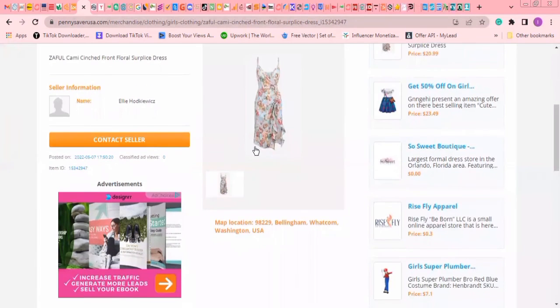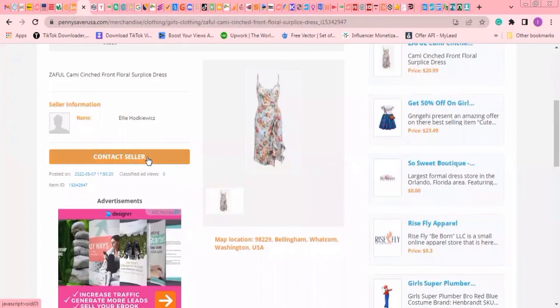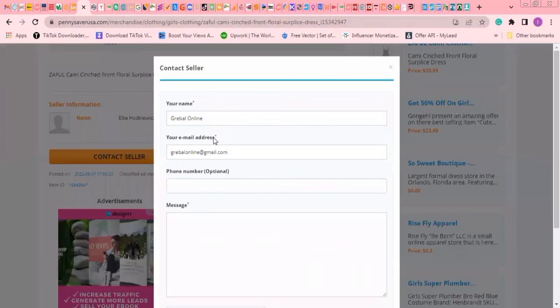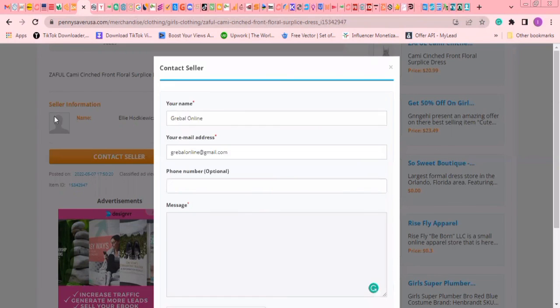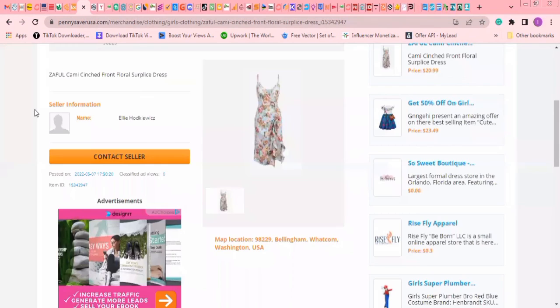Anybody that sees this advert will want to contact the seller, and if you click contact seller, you have your company name, you have your email. Phone number is not there, but if the person wants to put his phone number, he can put his phone number. Then this is the message. They can just send you a message, like, hi, can I get a price for this product? They send a message to you, and when you get a message in your email, you reply to them. Another good thing is that having their email is also good. You can use it to build your email list. In fact, you need their emails to build your email list. All right, so this is the trick I wanted to show you today.